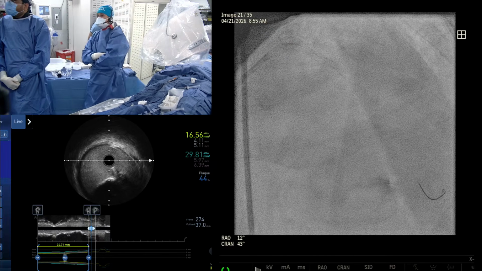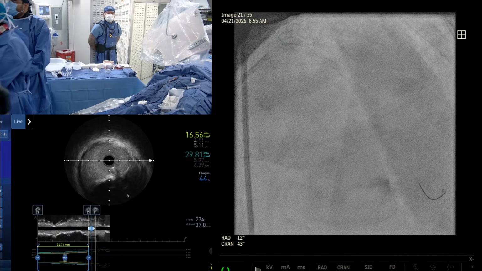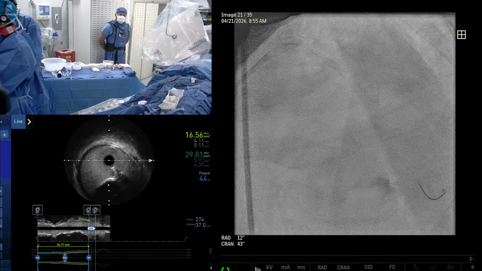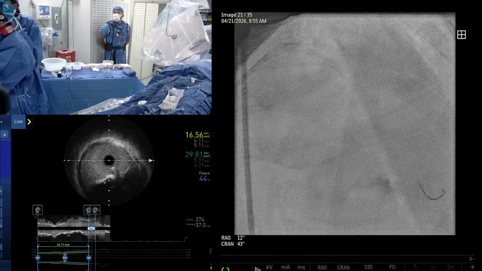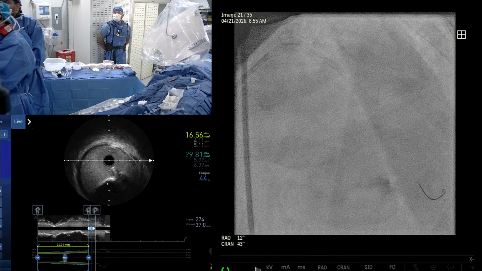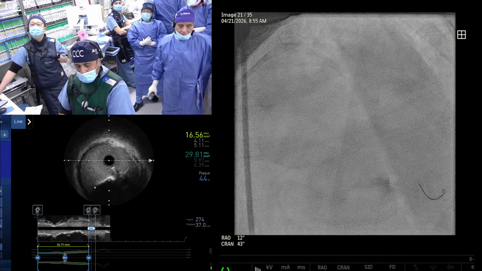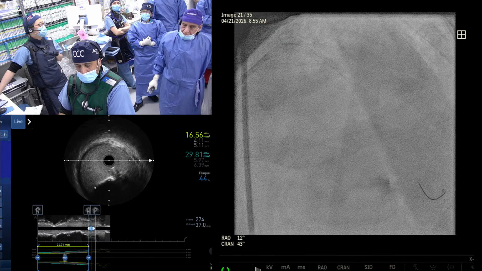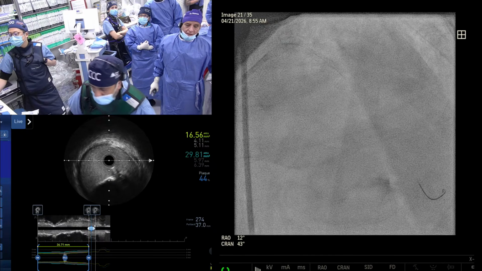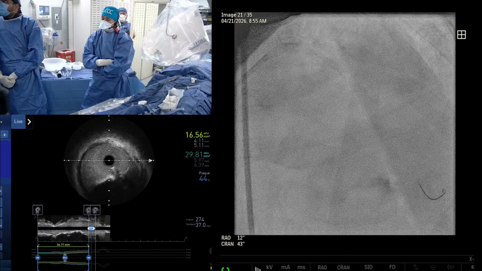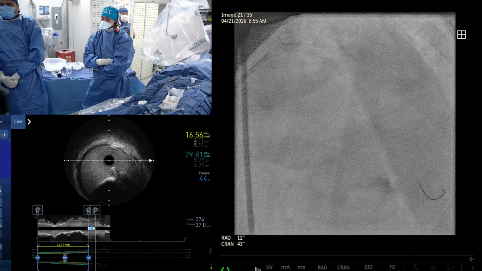Dr. Kenny, the point is not just the sizing, we should also consider the plaque morphology. We discussed there is eccentric calcium in the proximal part of the left main. So sometimes being too aggressive based on a 1-to-1 ratio might cause that kind of dissection. So plaque morphology is also important for sizing. Okay. Get a 4.0 by 8 Zions. Go to caudal view.